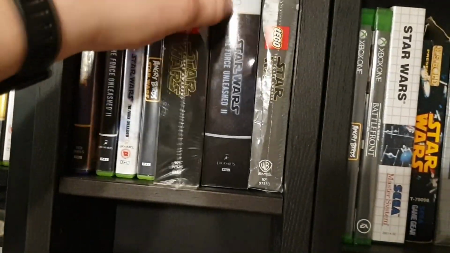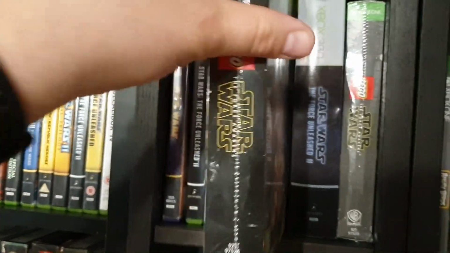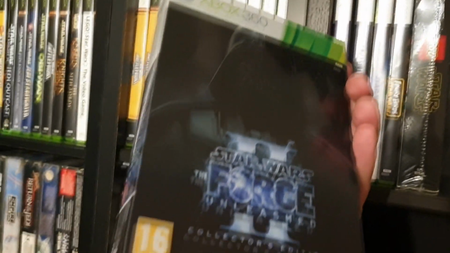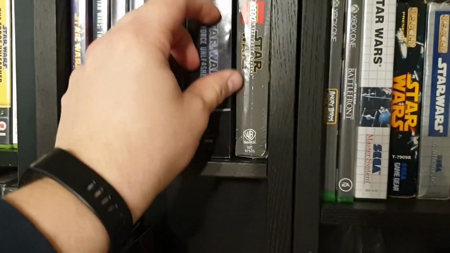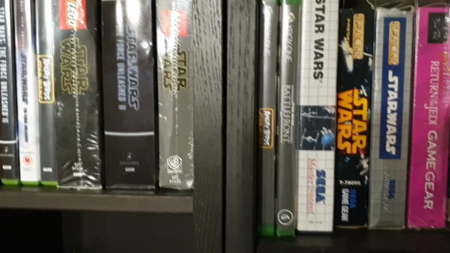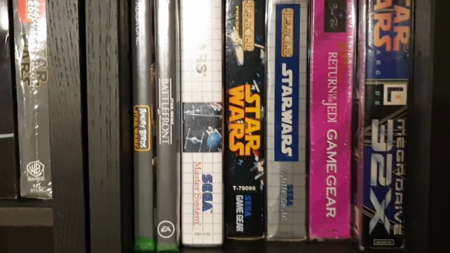Then we have a few special editions. We have this one Lego with a Lego figurine. We have this one Force Unleashed 2 with the special USB stick and some artwork. Xbox One, still missing Battlefront 2, etc. Then we have Sega stuff.